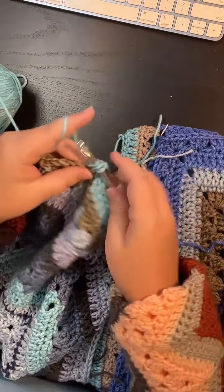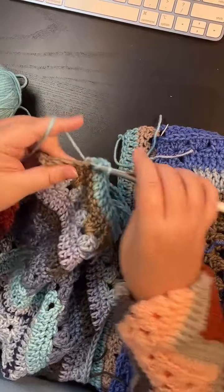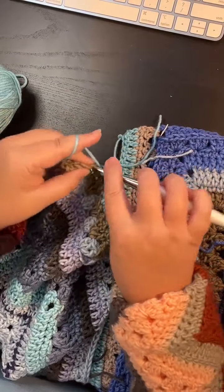Well, that's very sweet. It's nice to keep the babies warm.